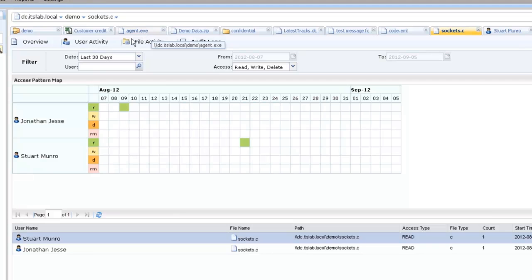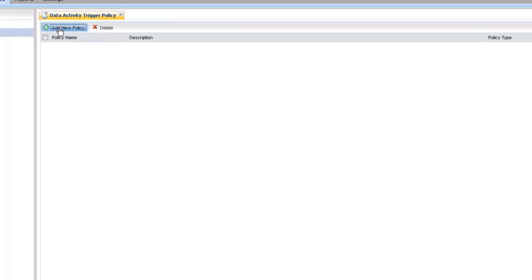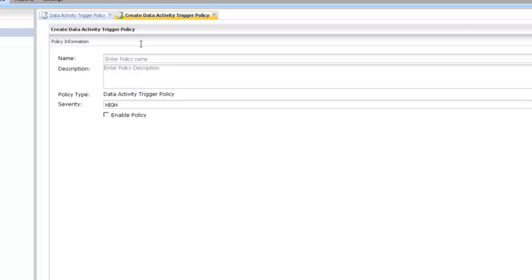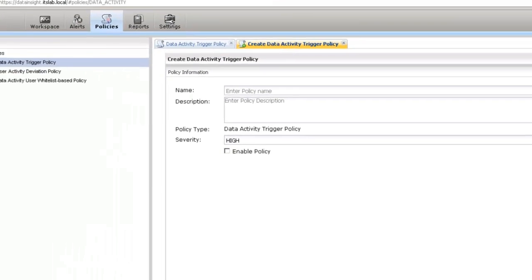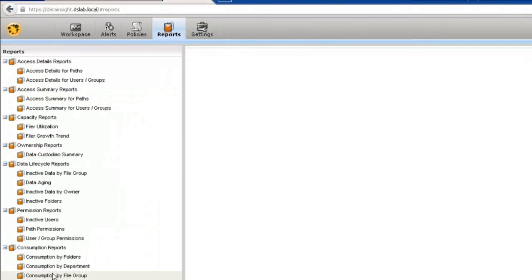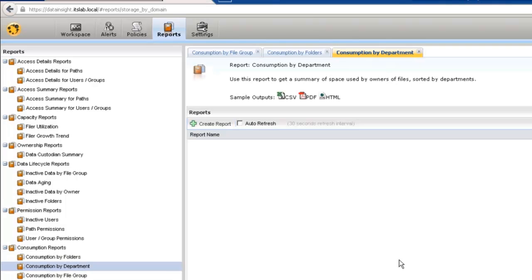So that's a general basic overview. If you're interested in more with Data Insight, just let me know. I can set up a separate session, but as we were talking about, we can add policies on severity levels, and then further reports either by file group, by folders, or by department.